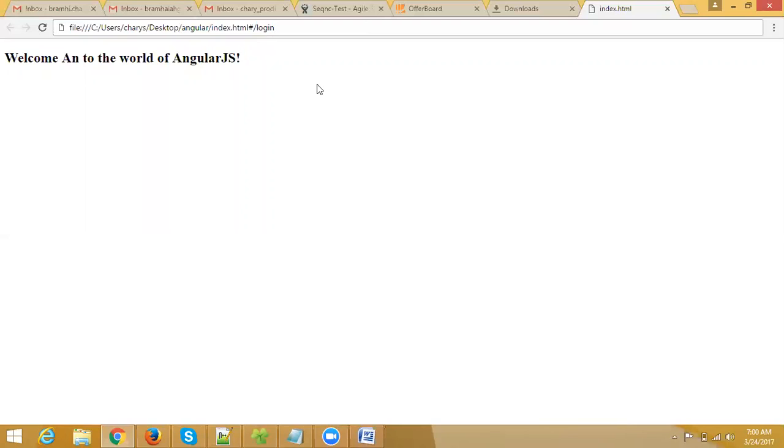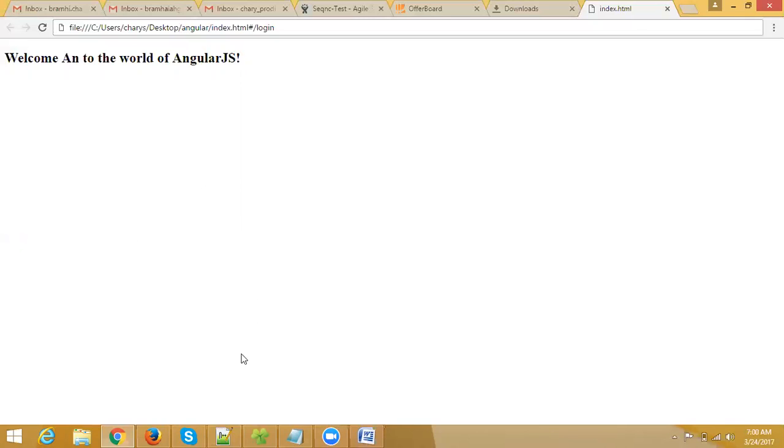This will not be supported by Google Chrome until and unless we deploy onto a server. If I deploy onto the server, it can be accessed anywhere, in all the browsers. But if I want to run from the local system, the Chrome browser will not support it because of security.